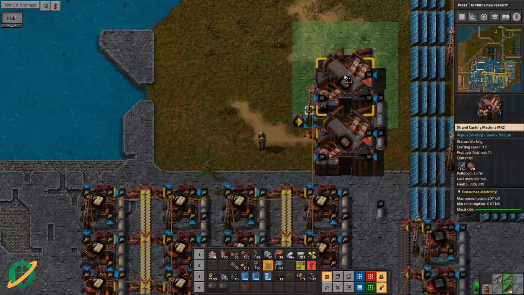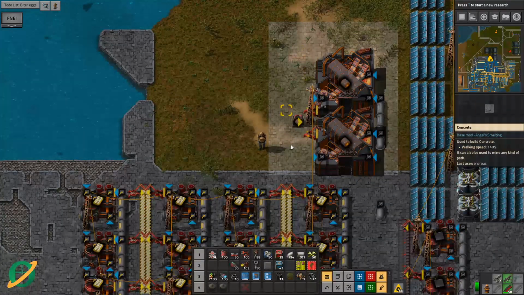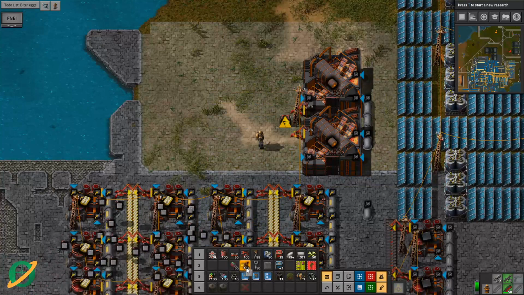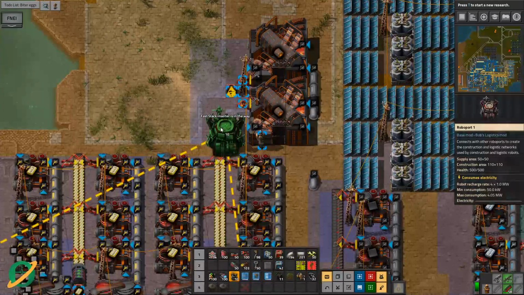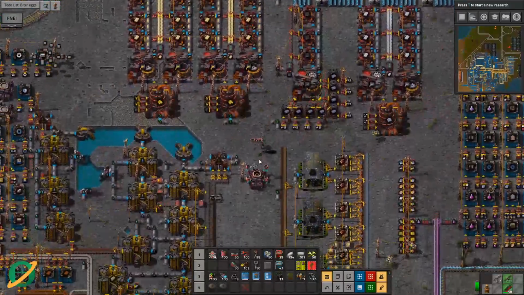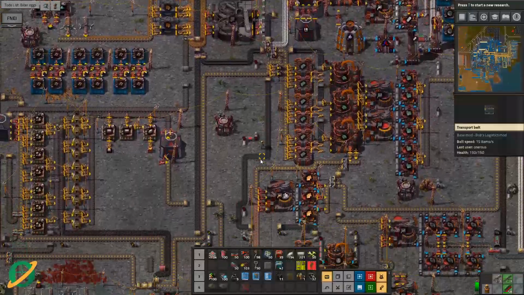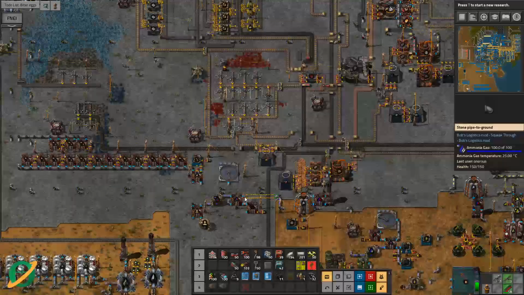Sadly, there's no concrete under here, so let's just remedy that. And then that looks really weird, doesn't it? So let's bring that right across there. All right, and across there. And then we can hook you up with a RoboPort network. Okay, so now we have a bunch of glass fiber coils. We can come down here and we can make our glass fiber. Our fiberglass, sorry. Not glass fiber, fiberglass. Fiberglass over here.